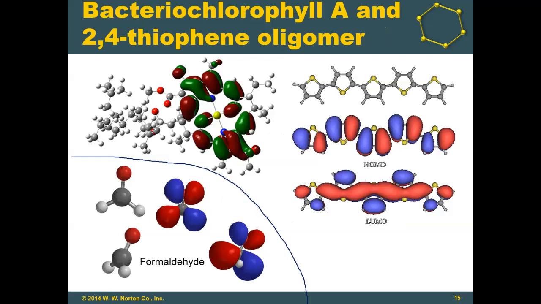Here's a couple of examples of some molecules and the molecular orbitals that we might see for them. See the one in the top left, where you see some red and green orbitals. Notice that those are above and below the plane of the molecule. And the plane of the molecule for that part of the molecule is basically within the plane of the page. That molecule there is actually an example of a chlorophyll. And the green atom in the center would be magnesium. The two blue atoms that you can somewhat see near it are nitrogens. There are two other nitrogens that are also near that magnesium.